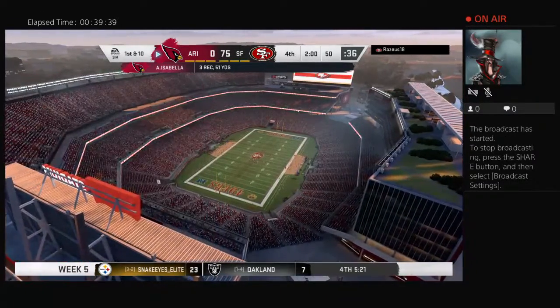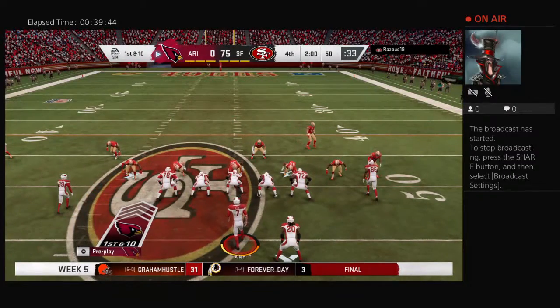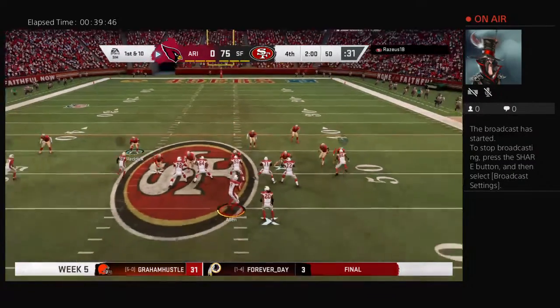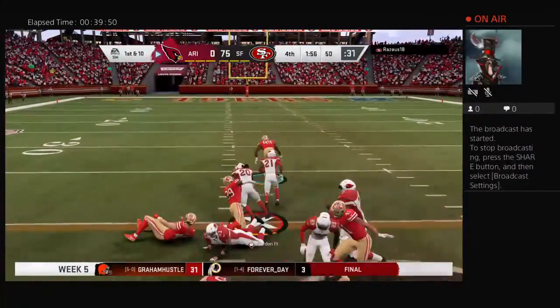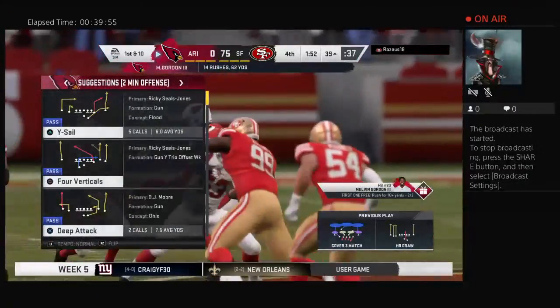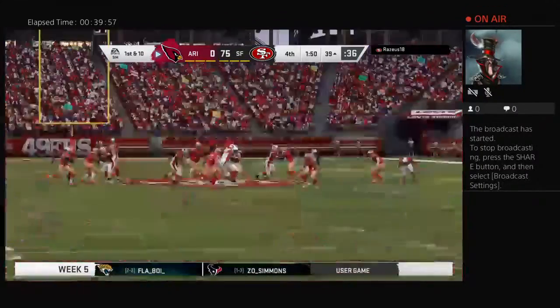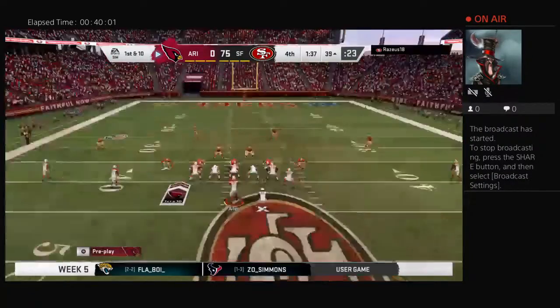Just 2 minutes remaining here in the 4th quarter of what has been a one-sided affair. So the Cardinals, they've got the football here as we get you reset. They've got a 1st and 10 as they search for a late score. And they'll get him down as he's inside the 40. 12 yards to pick up, good enough for an Arizona 1st. So from the 39 now, they'll come up on a 1st and 10.